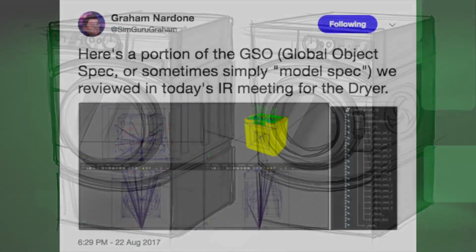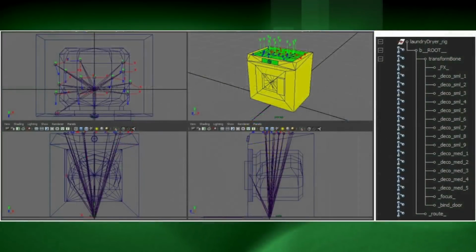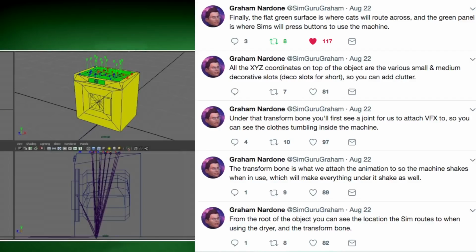He also showed the global object spec of the dryer, which includes various technical information related to the object. You can see some tweets here that give an explainer for things like the transform bone, where Sims route to, as well as attach the animation to so the dryer shakes while in use and make everything under it shake too.